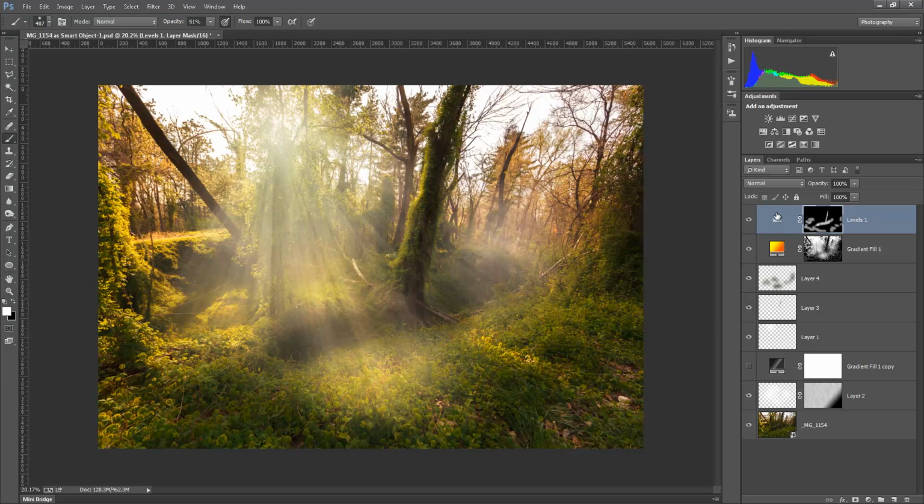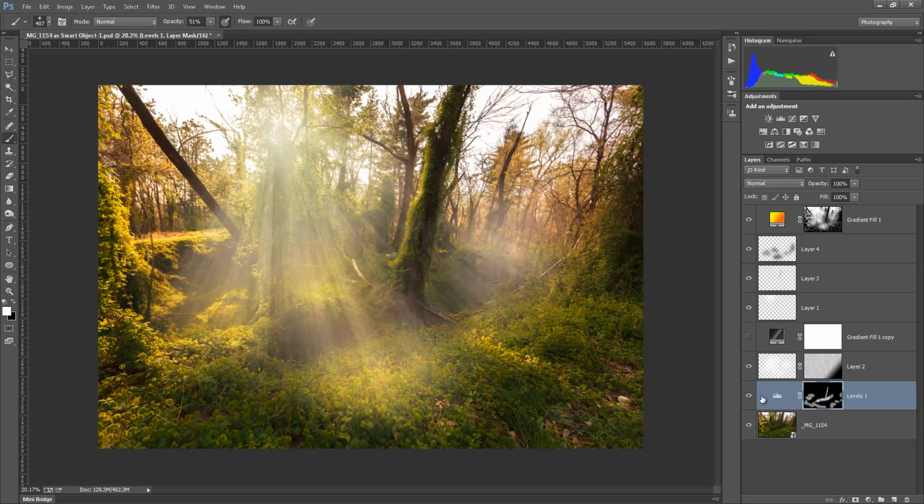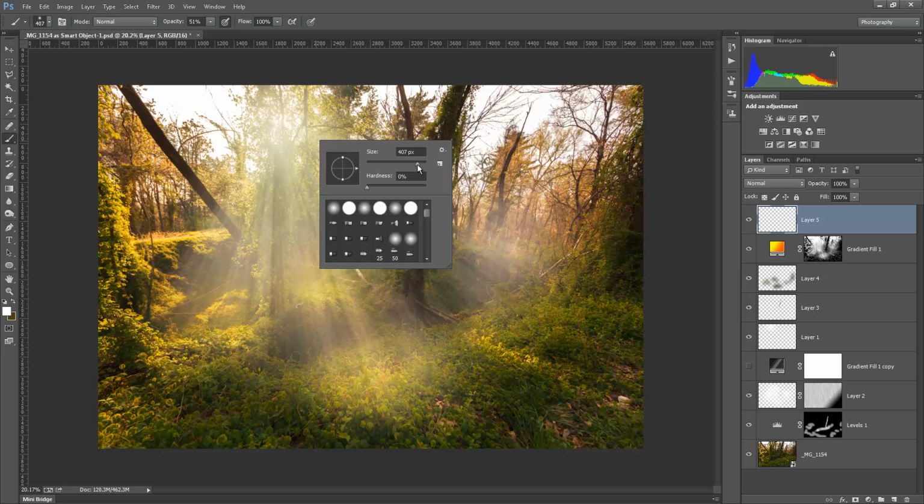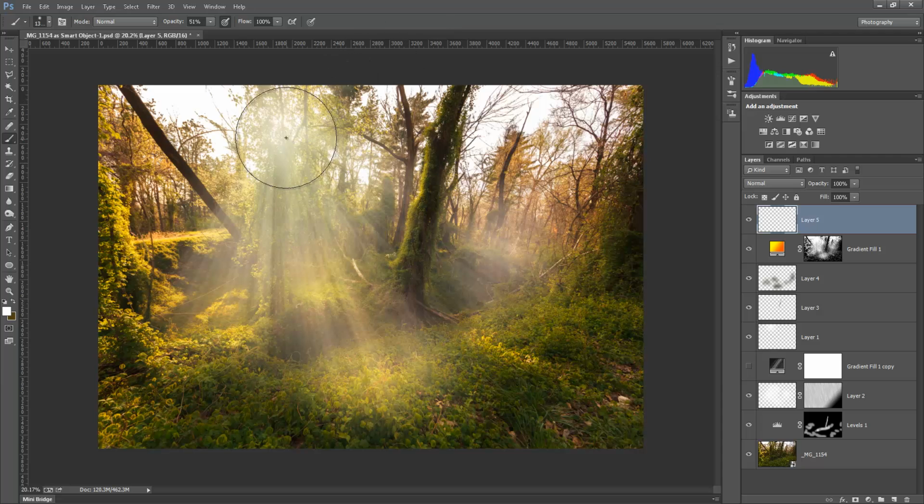Okay, and I'm actually going to take this. I don't want it to affect our sun rays, so I'm going to take it and drag it all the way down below our sun rays here. So let's take a look at what that does. Just adds a little bit more contrast. Okay, and one last thing. I want to add another layer. I want to go to white here. And let's go back up to about there. And just give that a couple of dabs again, a couple of clicks. All right, that's our sun rays.